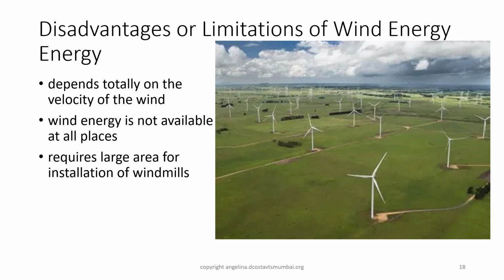It depends totally on the velocity of wind. Therefore, wind farms can only be placed or situated near the coast or where there is a great velocity of wind, constant great velocity of wind. Wind energy therefore is not available at all places, and it requires a large area for installation of windmills.